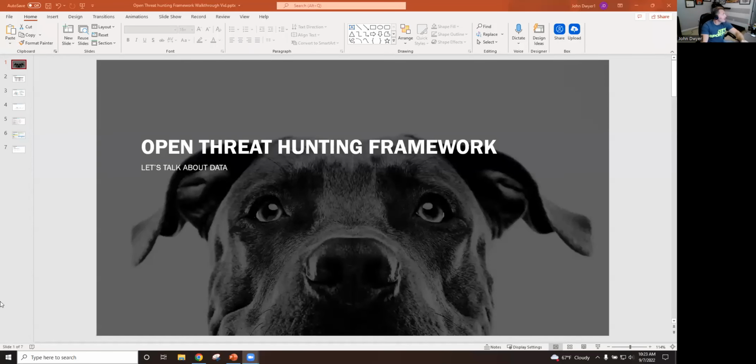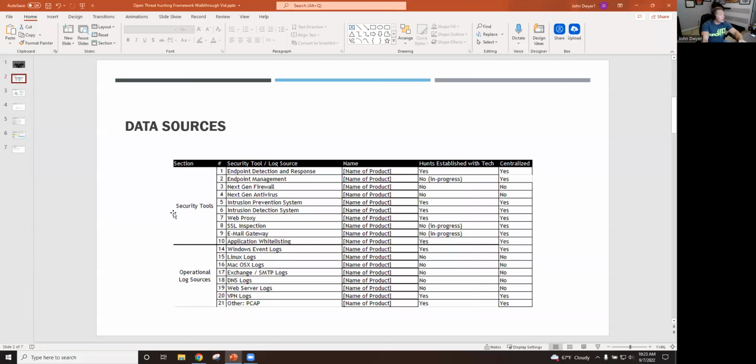Meet me over here. Okay, so we're going to talk about data today, and the first thing I'm going to talk about in the framework is that the first thing you should do is an audit of your data sources and understand what that is. We have a really quick example here, and it can be in a spreadsheet. It's better if it's in some sort of manageable database where you can update fields quickly and easily. But if it's a spreadsheet, spreadsheets make the world go round. And what you want to do is identify all your possible data sources.